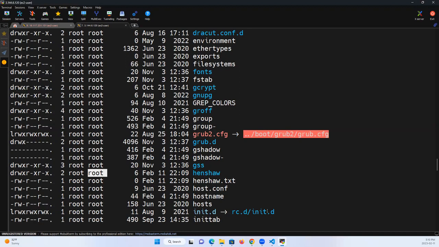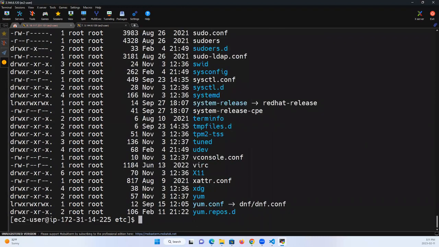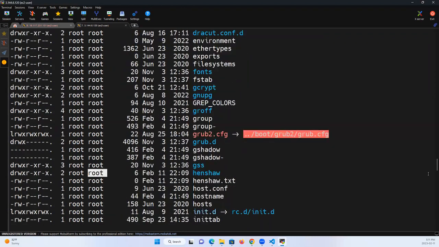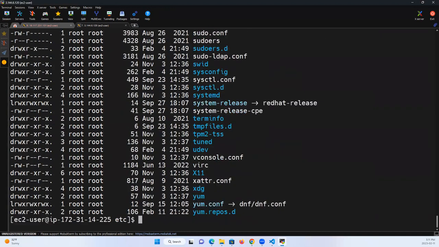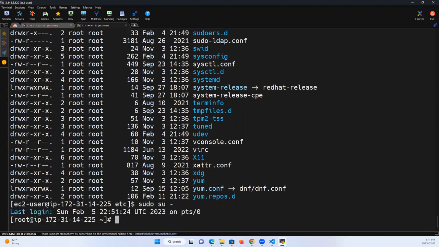Let's see what happens if we decide to use sudo su. We want to switch to root. So we've switched to root now.